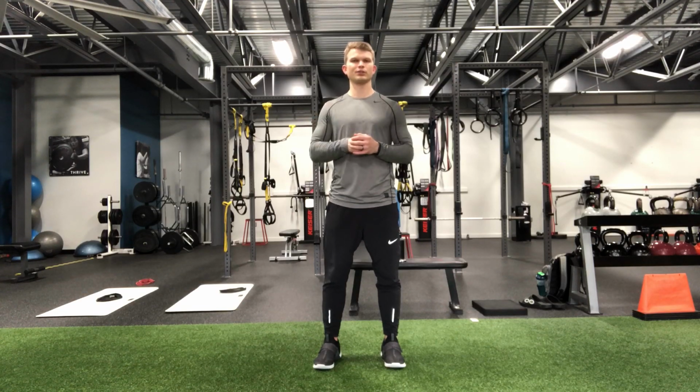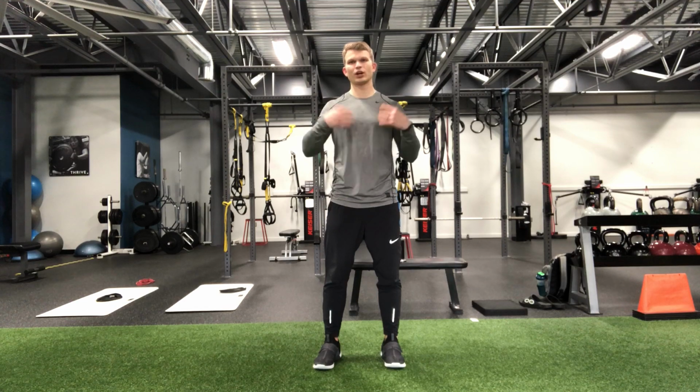So when you're incorporating sprinting into your training program and your goal is to build muscle, you really want to keep two things in mind. The first is to ensure that you get adequate rest in between sprints. Remember, our goal here is to get fast twitch muscle fibers, and we can't really do that as effectively with fatigue. The second is to make sure that we get our entire body involved, not just our lower half.